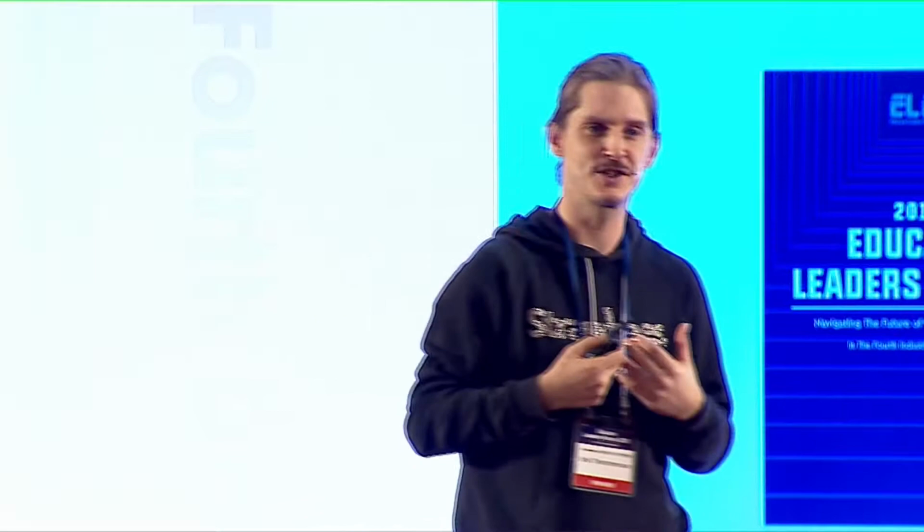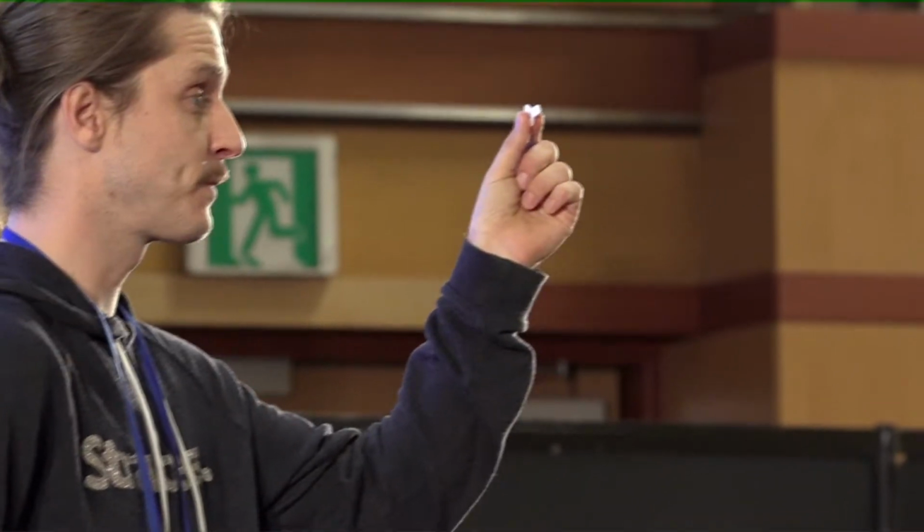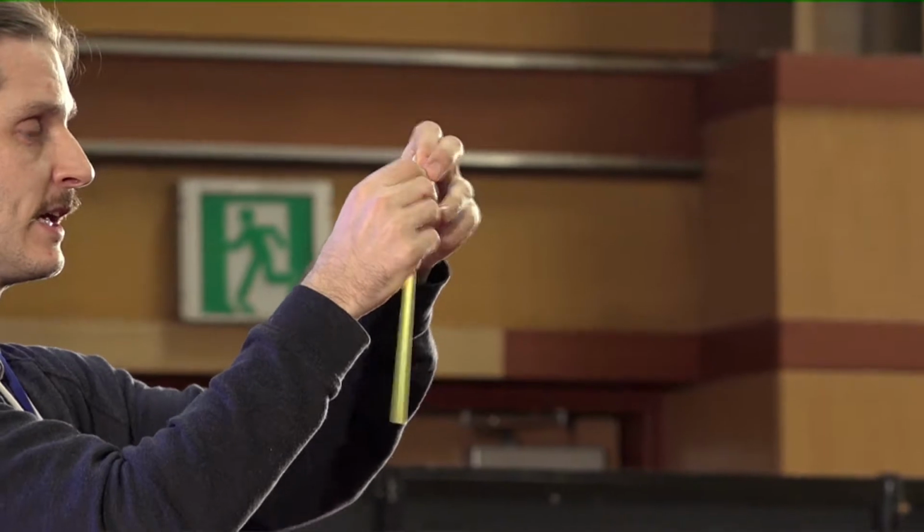So I'll start by talking a little bit about my own invention that it turns out is pretty good for learning invention literacy. And it is the Strawbee. You see the logo here. It is a thing that I invented. And I have my secret pocket here. Ta-da! Here it is. Very underwhelming, very small. This thing can connect drinking straws. Like this.